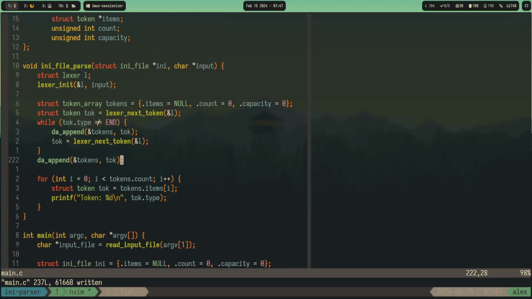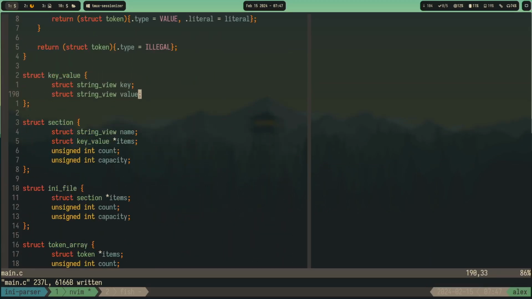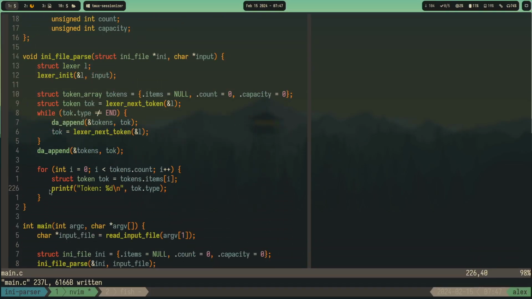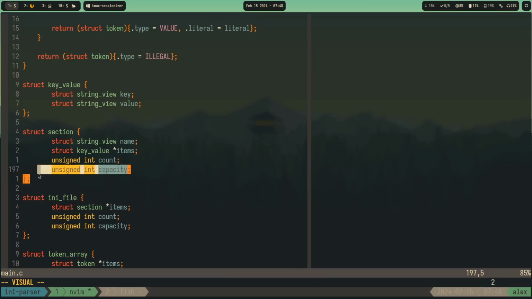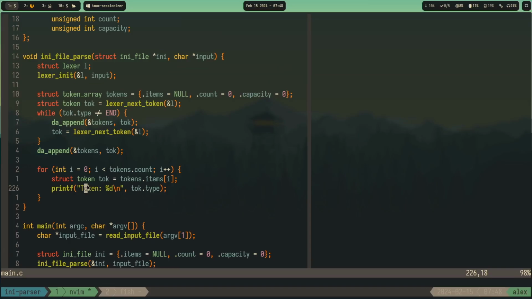Okay. So now, because it's easier to just go with a for loop, if we encounter a section, then we need to go ahead and build the section. So how are we gonna do this?